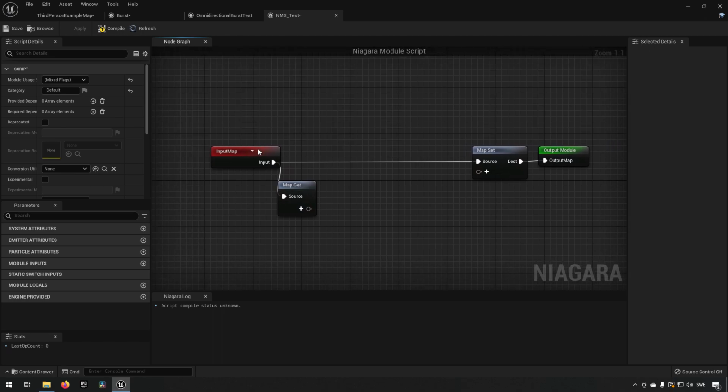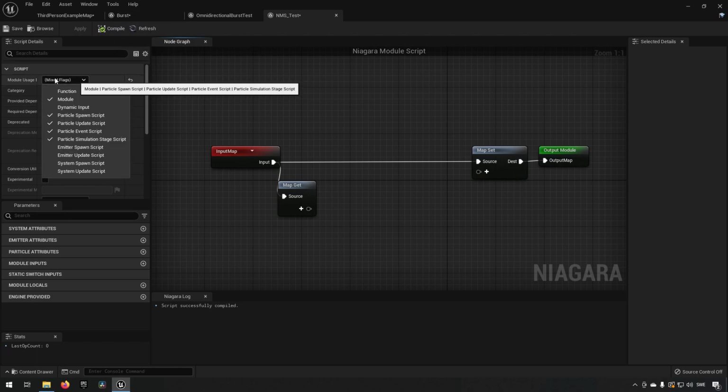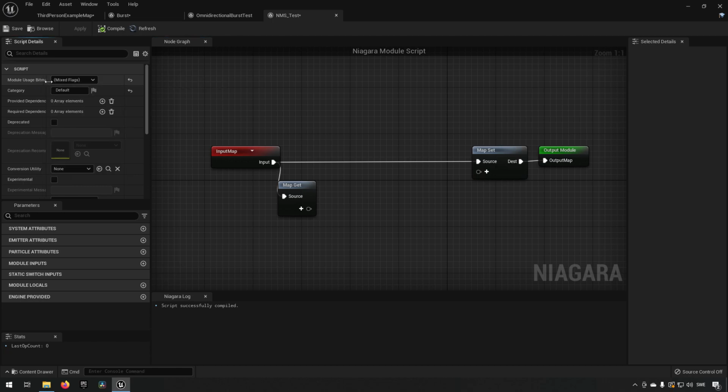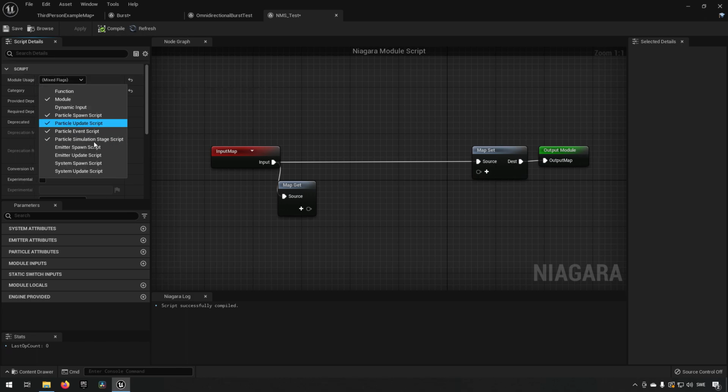So this can be a module in your system, and it's defined by where you can use it in this module usage. Actually, I'm not sure what it is. Bitmask, okay. Module usage. So this is where you can define it. You can see it's going to be allowed in the particle spawn, the particle update grouping, particle event, particle simulation, and so on.